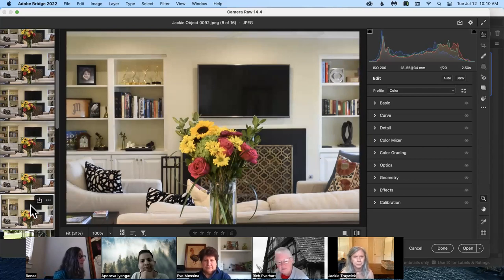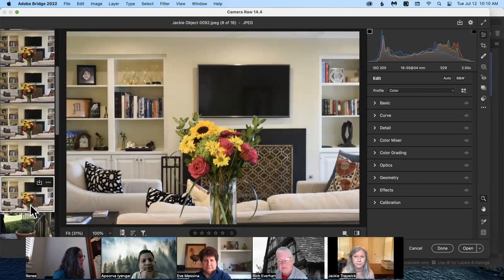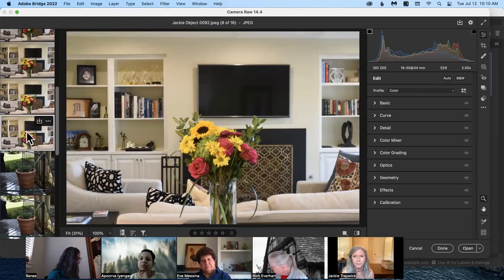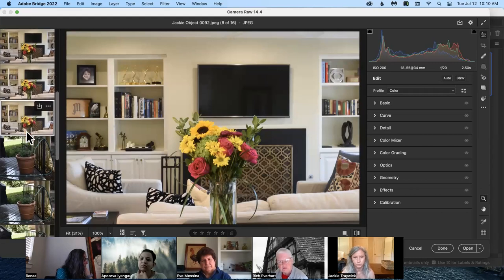Was it hard to balance the light meter inside like that, Jackie? No, it wasn't. I was just surprised that the first one kind of came out dark. But it was balanced on all of those pictures. Okay. And as you got higher, I think it was a nicer picture. It's balanced really well. It looks good. You lined it up well. It's nice and straight. So you did a good job on that one.